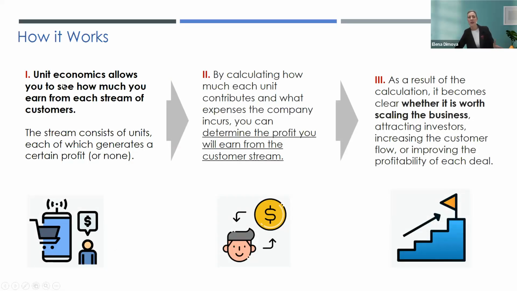So for instance, when we calculate some metrics of the unit economics, we really have a better understanding of how much we can earn from the stream of the customers. However, also we can consider the different layers or categories of the potential customers, because for instance, our connections with potential customers starts with the people just navigated on our websites, and they may not even buy anything. However, there is a quite strong relationships between how much you spend on attracting traffic to your landing page and ultimately what you have as a buying customer who brings you profit, and for how long you retain these customers, and what is so-called customer lifetime value. So therefore, through that metrics, we try to determine how much profit we can earn from the customer stream, and finally, it can give us the understanding if we should scale the business or not.